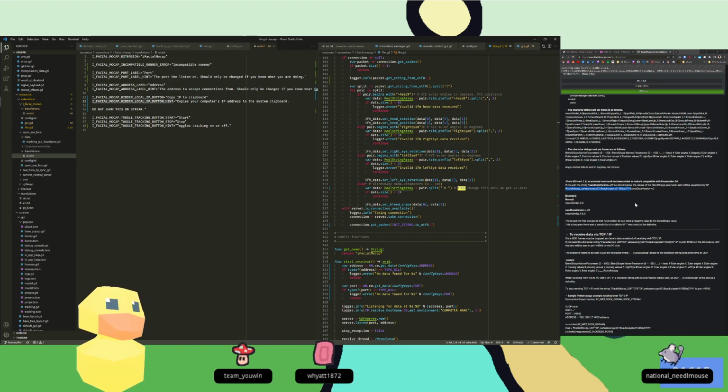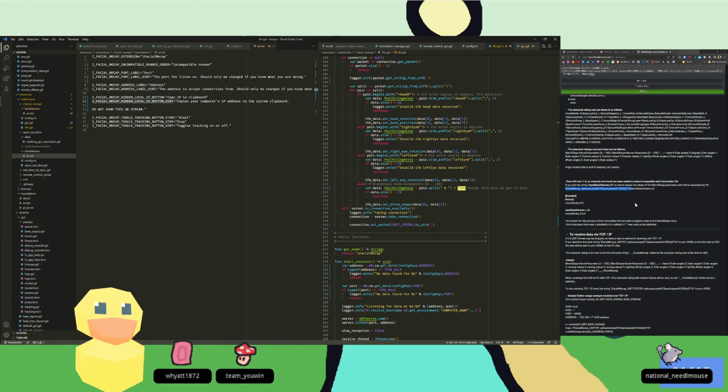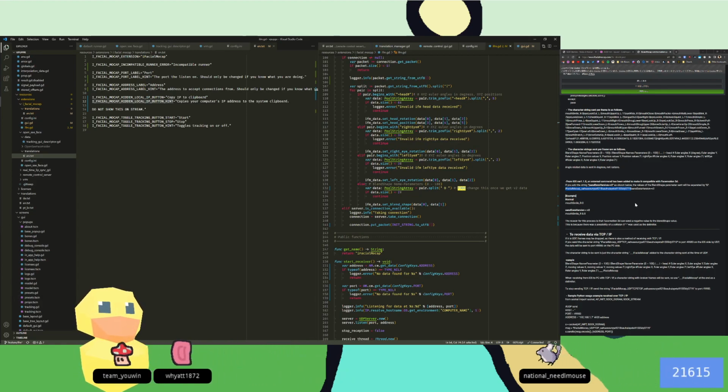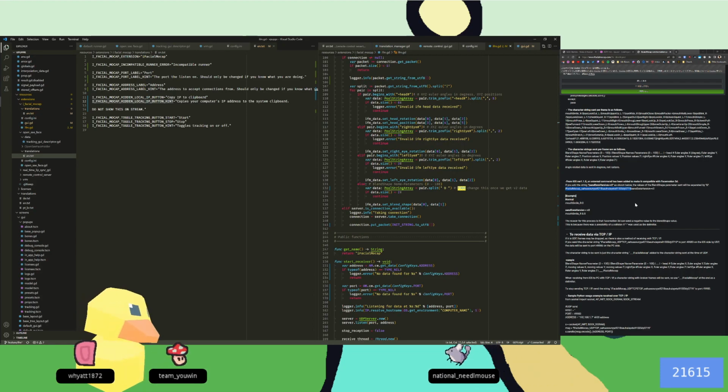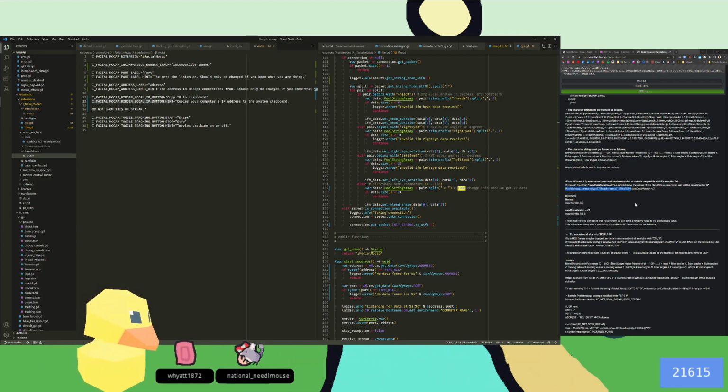No Arch. Arch is very niche, but it's one of those things where the internet kind of lies to you, right? Everyone tells you everyone uses Arch, but honestly, most people don't actually use Arch. Arch is actually extremely niche.